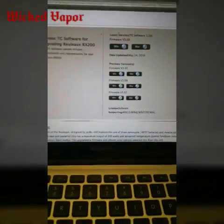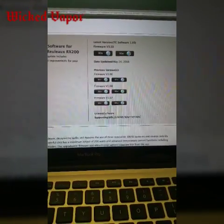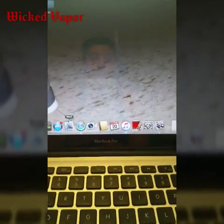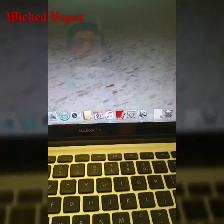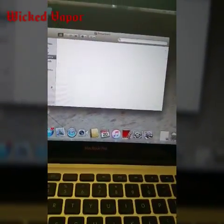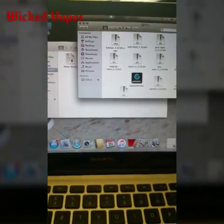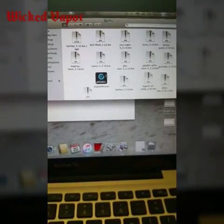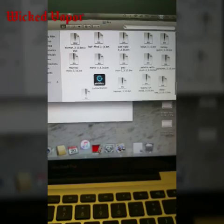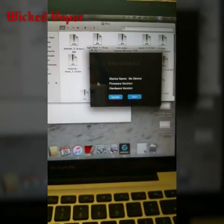I have Mac. It's already installed on my computer, but you would do what you do to download the software, pretty much. When it's downloaded, it should be right in here, I think. When it downloads, I believe there's a bunch of zip files. I'm not exactly sure, but there will be this icon right here. This is what you press.